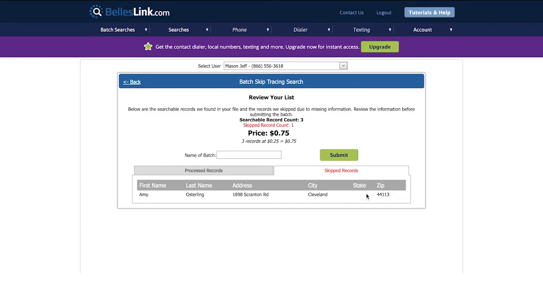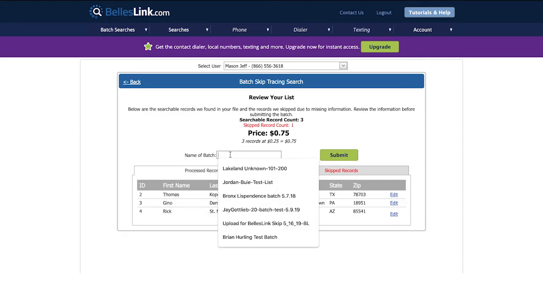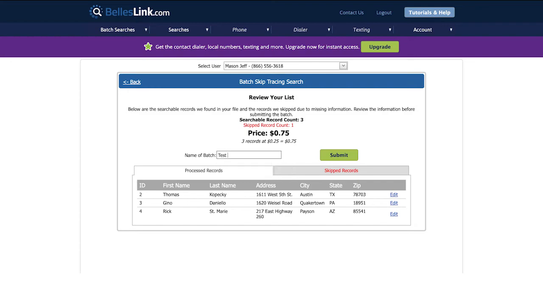Of course, I could go back and just correct that and then re-upload this file before I submit. And I can just give that file a name, submit, and then batch searches can take a couple of hours. It really depends on the size of the file. Larger files will take longer. If you do a batch search in the nighttime hours or the weekend hours, it will take longer. Generally, you'll get your results back in 24 hours.